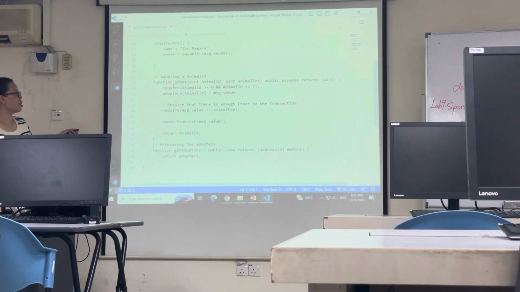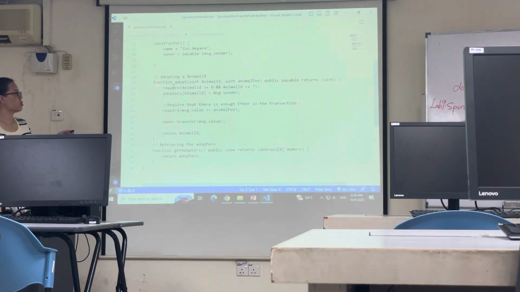One is the function adopt. Adopt means that you go and adopt that animal, so you need to pass in the animal ID. The animal ID refers to the index number. We are using the index number to refer to the animal ID because I only have 8 animals. Then I have an animal fee: how much you need to pay.